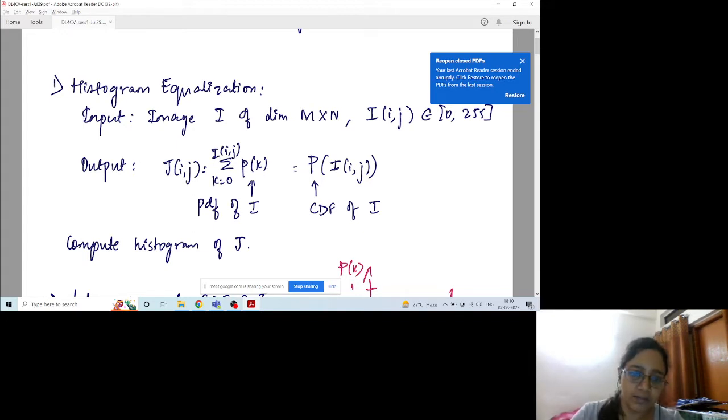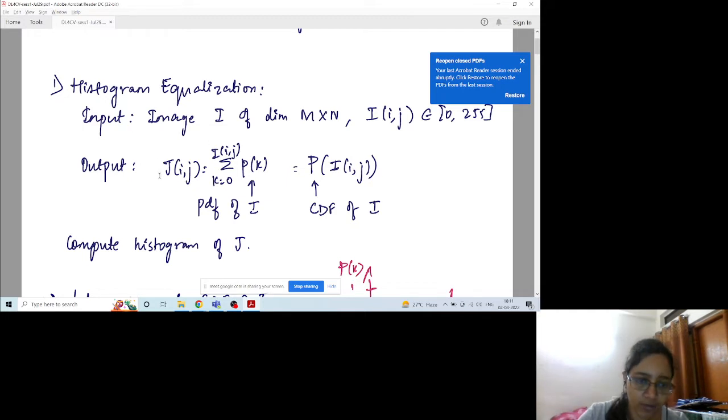You can think of P of k as the PDF or PMF of I, summed from 0 to I of i,j. I'm assuming you all know that this becomes the CDF of I. So you can write this as capital P of I of i,j, because we are summing probabilities from the lowest value to some given value.